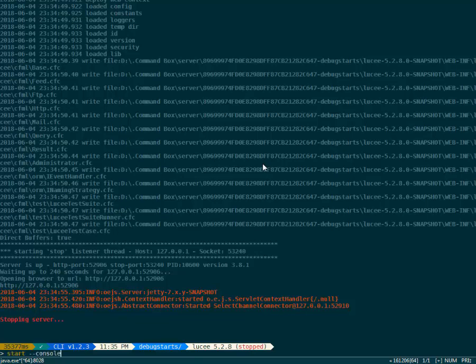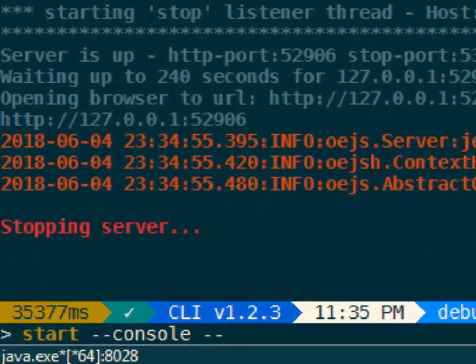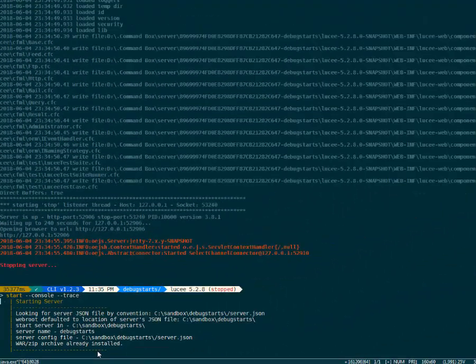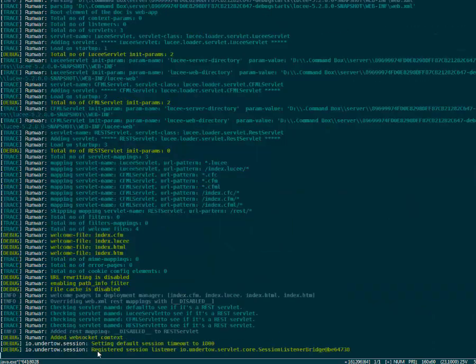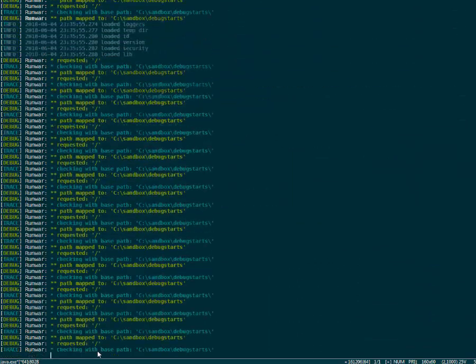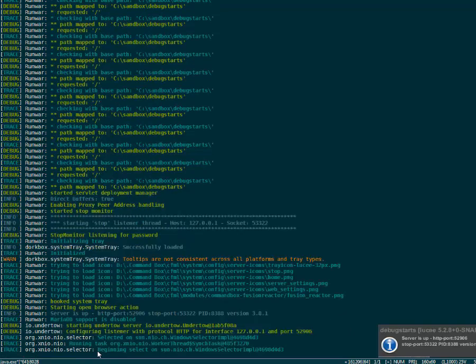Now you can double these up. You can do a console start, meaning start it as a foreground server and also add in debug. You'll get even more messages dumped out to the screen in addition to the console start. And if you really want to get the fire hose of every last scrap of debugging information Commandbox can possibly muster, you can add the --trace flag. So this is fire hose mode right here. Start, console, and trace. This will give you just oodles of information on the screen regarding where your server.json file was looked up, where all the settings were resolved to, all the JVM arguments and everything, aliases that were all loaded into WireBox.